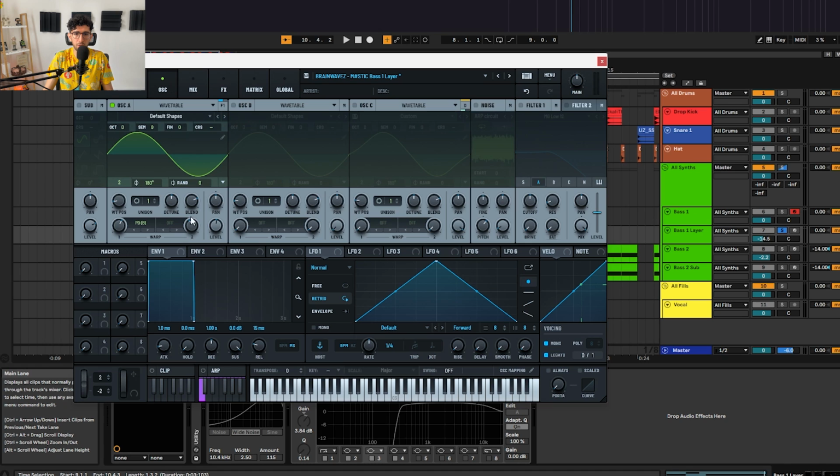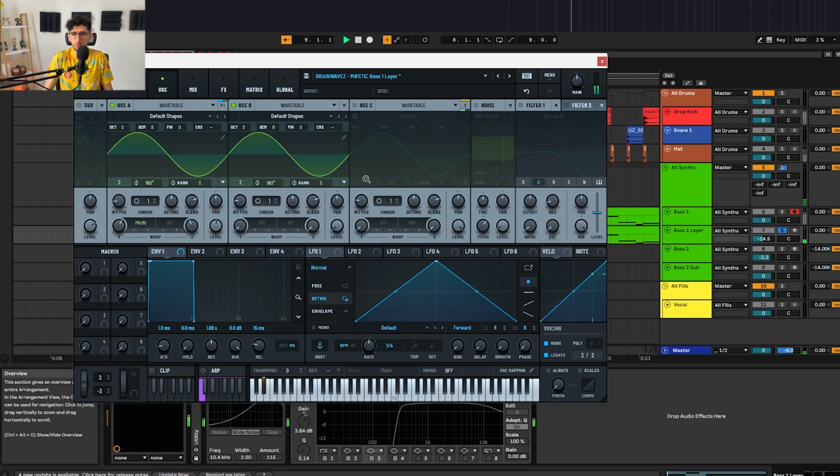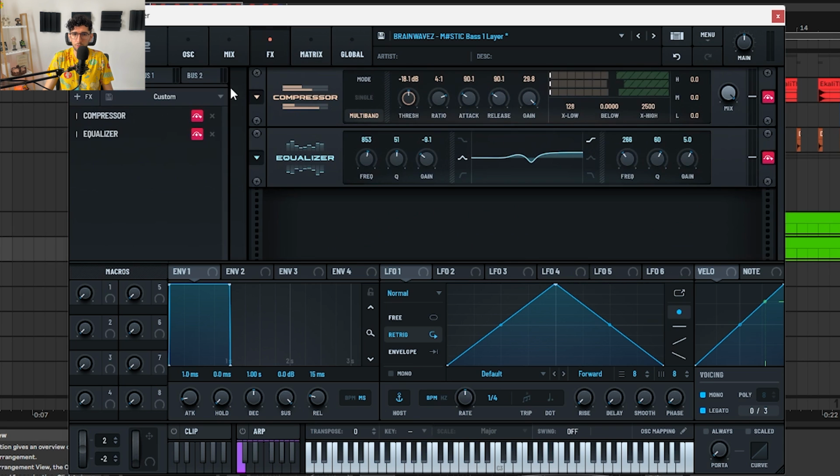So it's a variation of the first bass, and it has the same level value. Phase distortion from B is now at 60%. I enable, once again, this is same as the last patch, another sine wave with the level all the way down, and a noise oscillator with the ARP circuit sample. Pretty quiet so far. Now let's move to the effects, which is pretty simple, just multiband compression and this EQ.